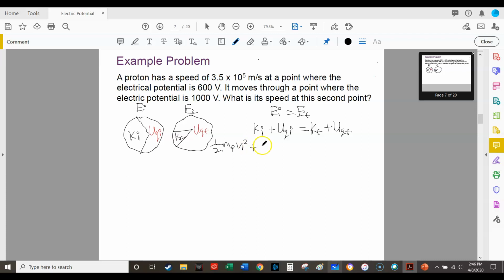In the end, this positive proton is going to have a voltage applied to it of 600 volts. So this is the initial voltage. Okay. I'm putting little hats on this part to differentiate it from the initial speed. The final kinetic energy is going to be 1/2 the mass of the proton times the final velocity squared, plus the charge of the proton times its final voltage. All right.